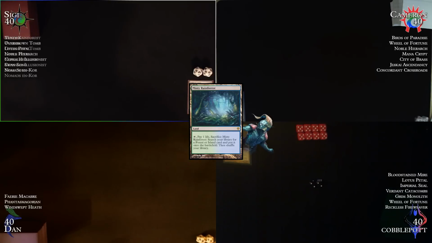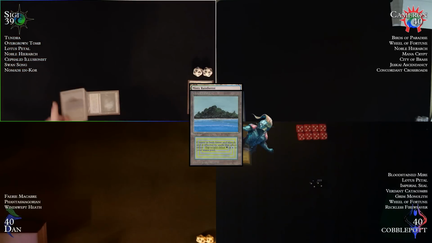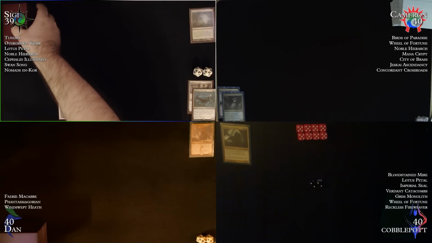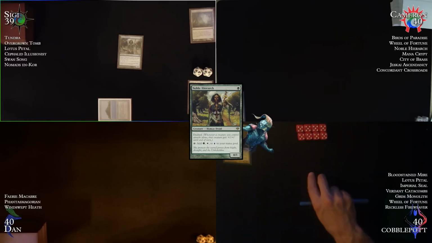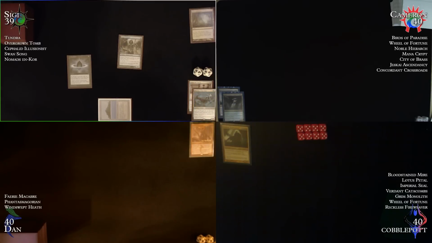Play Misty Rainforest. Correct that for a drop. That was nice and quick. Kind of like you. Oh. How kind of you. Sure. That was a compliment. I was referring to the nice part. Not the other part. I've never been one to run fast. Tap for a green. Noble Hierarch. Seems good. Lotus Petal. And pass the turn.